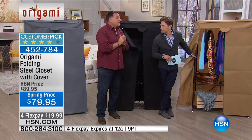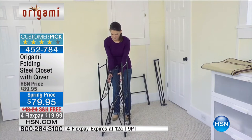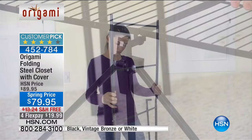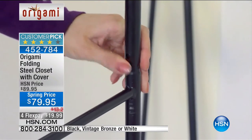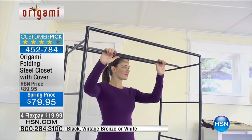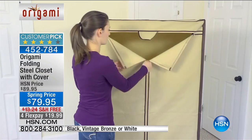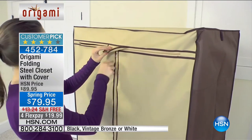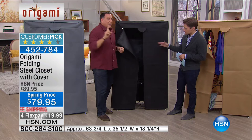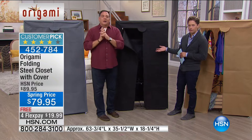Origami built one for you and sells it for under $80 — one of the best prices you could find to build a closet. You can build this yourself without any tools. Watch how quickly Lou puts it together — it comes flat-packed in a box. The pieces just slide together: snap on the two side pieces, then the cross beams, and that's it. This is as close to a real closet as you'll ever see at this price point.